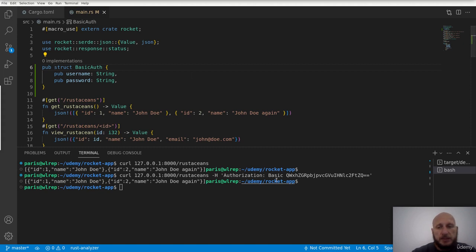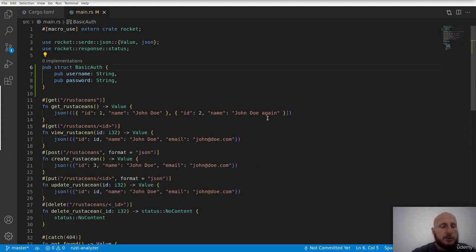Alright, now that we have the struct, we also need some way to parse this thing and then create the struct with username and password. To do so, we will implement some factory methods. Factory methods are quite a frequent thing we do in the Rust world. You will find them all around the place, creating structs with those factory methods.